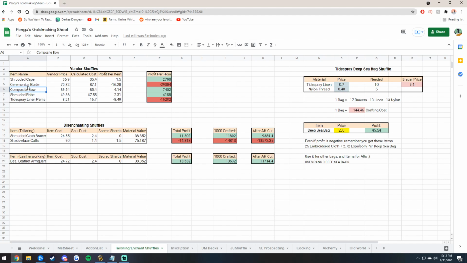And then lastly, we do have a blacksmithing blade, just in case you get your hands on cheap lace stripe. But from this chart, we can easily point out that the composite bows are going to make us the most profit, because we're going to be getting about 4 gold every single time we sell an item, and it's going to make us about 7.4 thousand gold per hour.